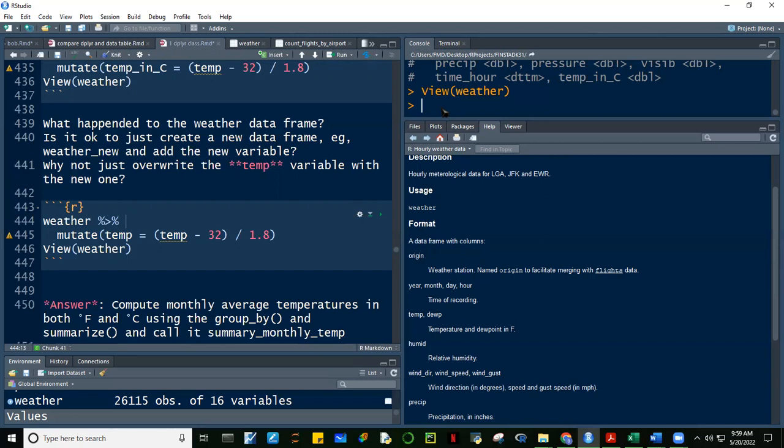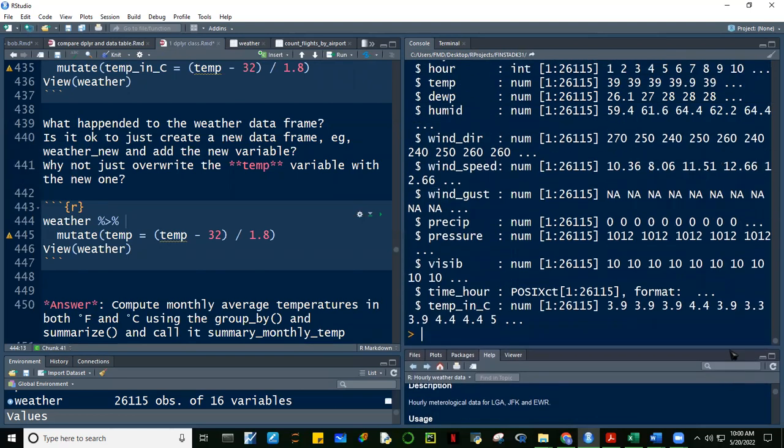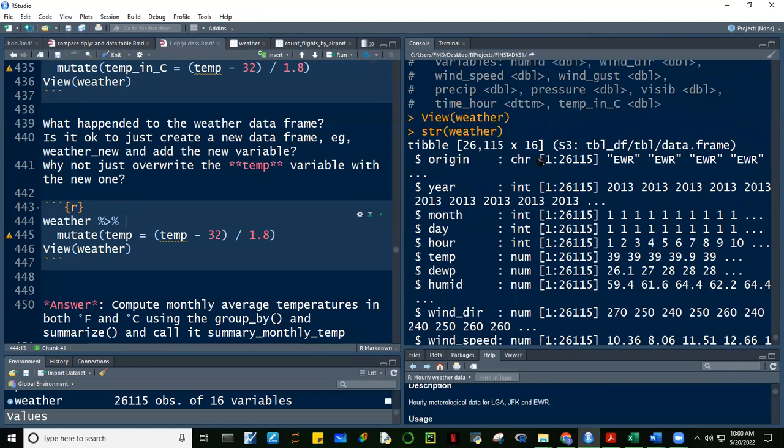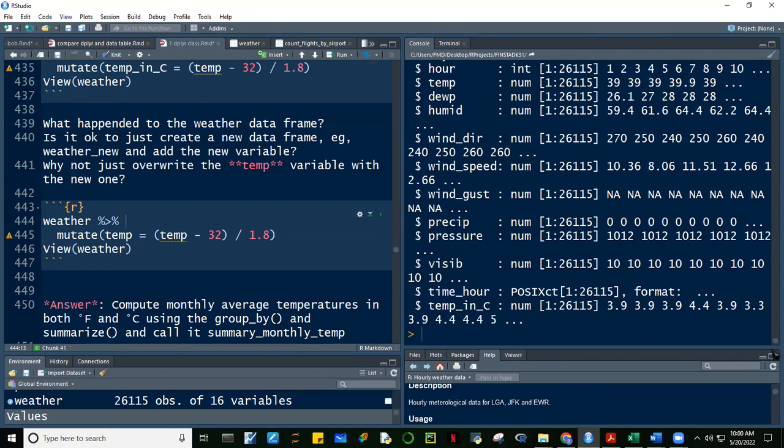Okay, let's do this, guys. No? So yung weather natin, tatanggalin ko yung... check. Structure muna natin sa weather. Kasi bago na yung weather natin. So si weather natin ngayon, 16 na, no? 16 na variables na. Kanina 15 lang yan eh. Naging 16 siya kasi nagdagdag tayo ng panibagong variable.